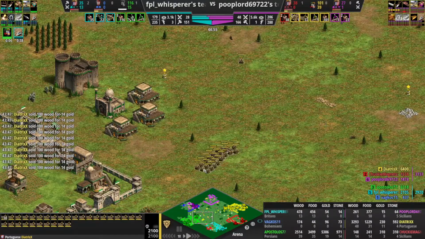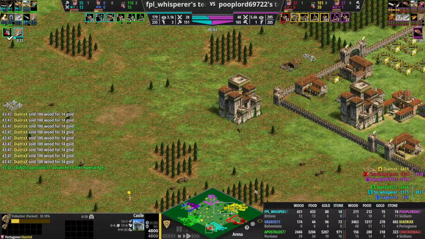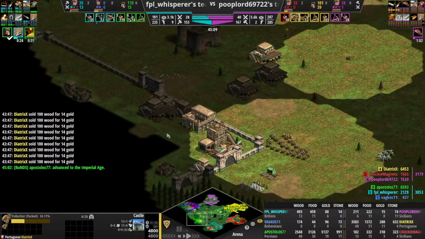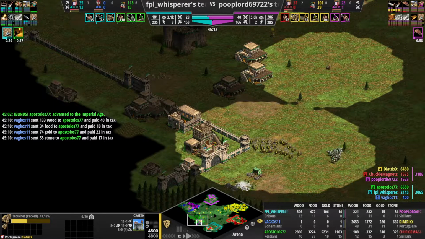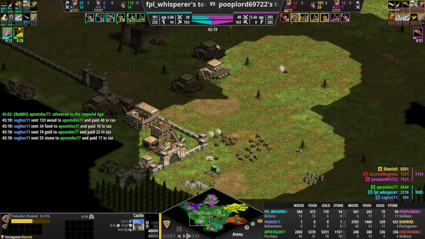Wait, I want to show you the perspective that yellow here has real quick. So you can see this castle. But honestly, it doesn't matter. It doesn't matter. Just go around. So we're telling him to go around, go around.